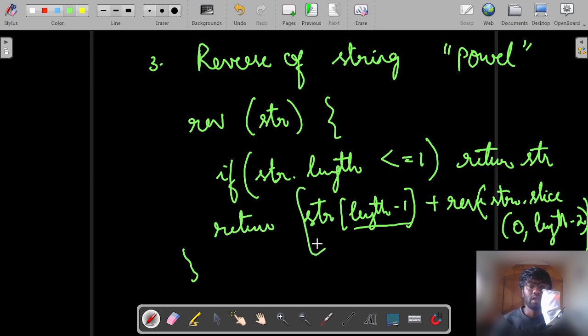So every time we check the length of the string, and here we are chopping off the characters one by one and just taking the last character.